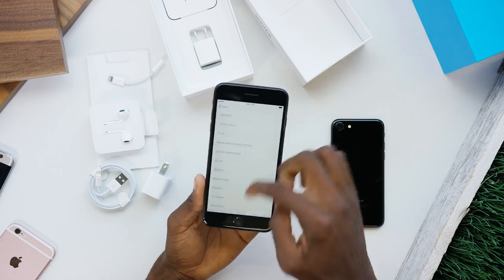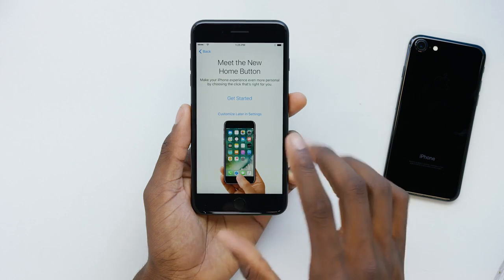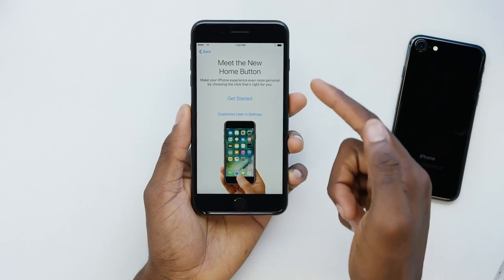I speak English. Hey Siri. Hey Siri. Okay, so this is definitely a new step. It's telling me to meet the new home button.